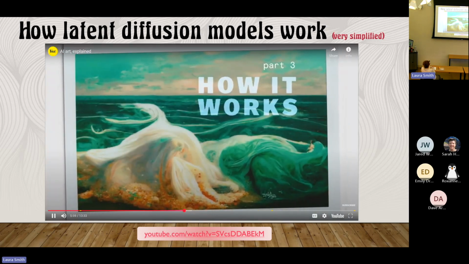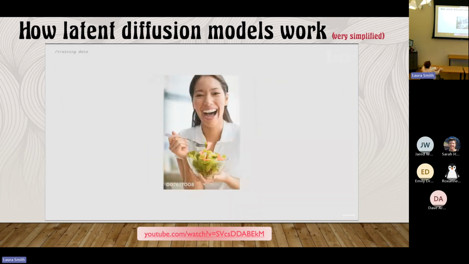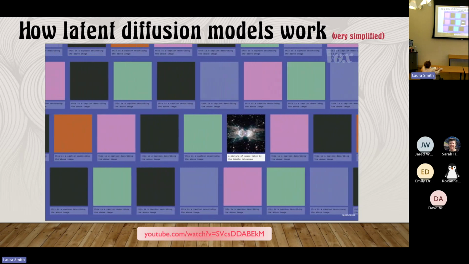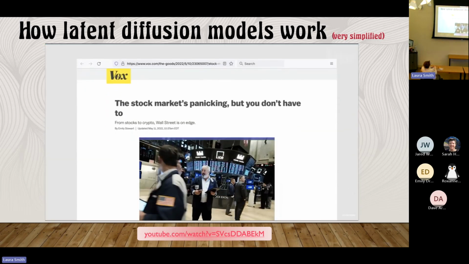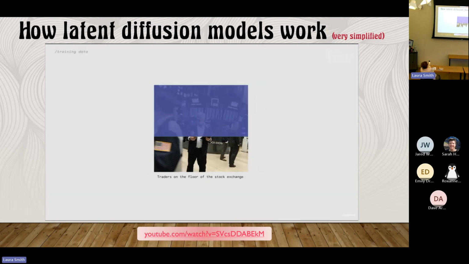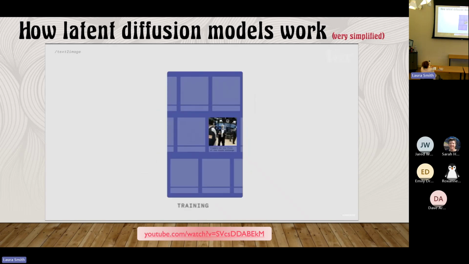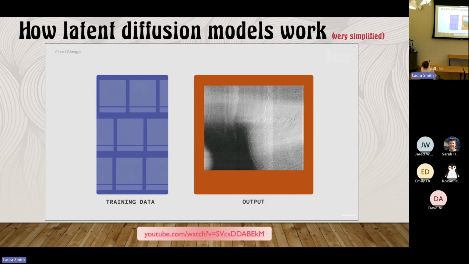For an image generator to be able to respond to so many different prompts, it needs a massive, diverse training dataset, like hundreds of millions of images scraped from the internet along with their text descriptions. Those captions come from things like the alt text that website owners upload with their images for accessibility and for search engines. So that's how engineers get these giant datasets, but then what do the models actually do with them?